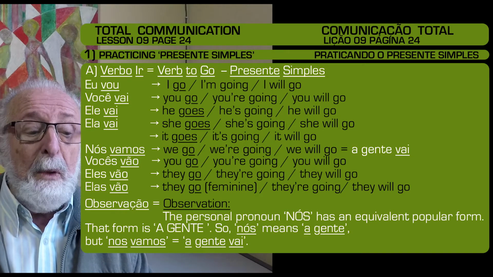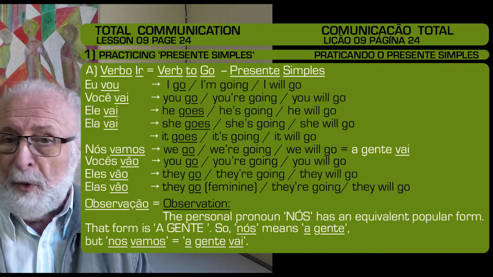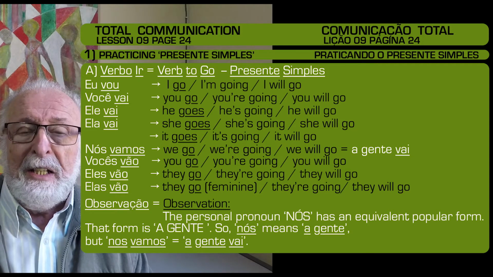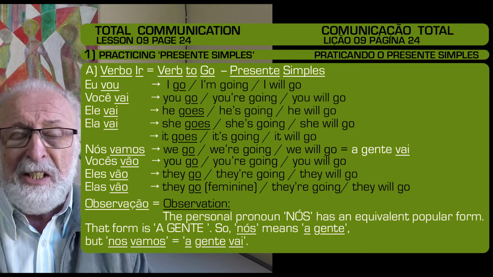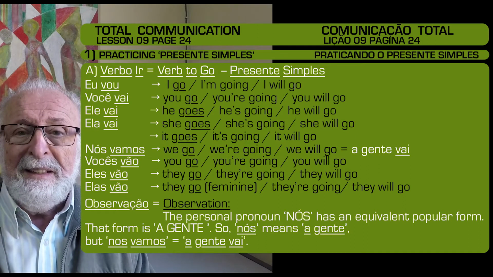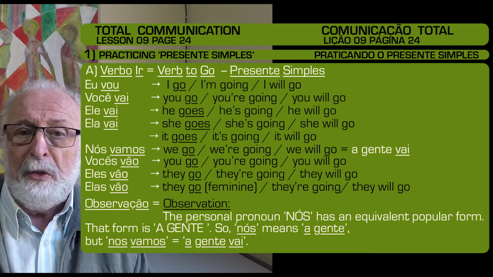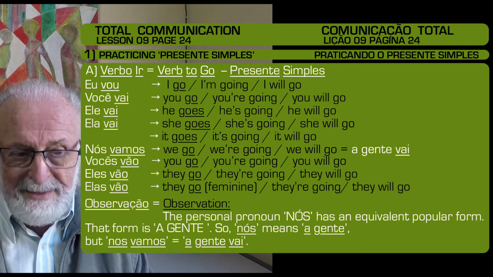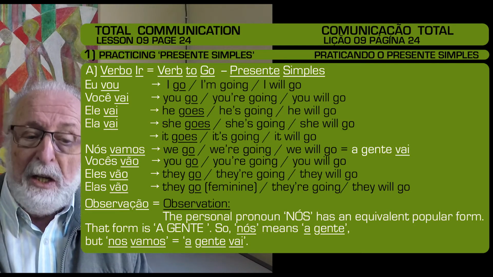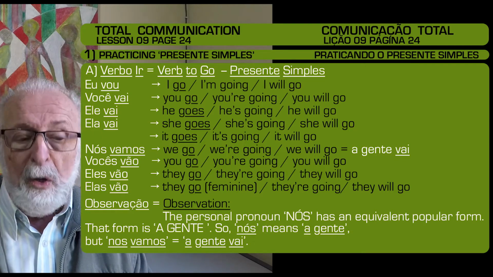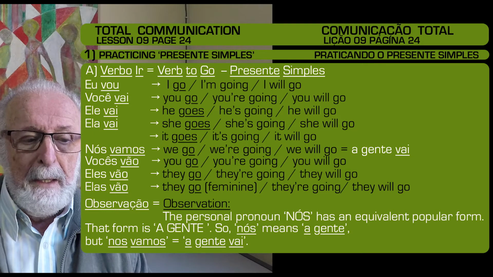Well, we have there the neutral, the it. We don't have that in Portuguese. You can use he or she: in the case of an animal, the masculine he, the feminine she, and for things, it. Ele or ela. For a computer or a cell phone or a car, that depends. Then you can put your it. But it's the same: it goes, it's going, it will go. Ele vai ou ela vai. It's the same. All right.